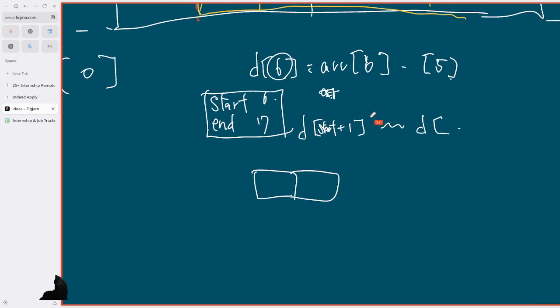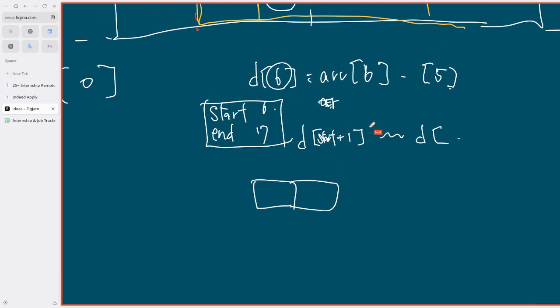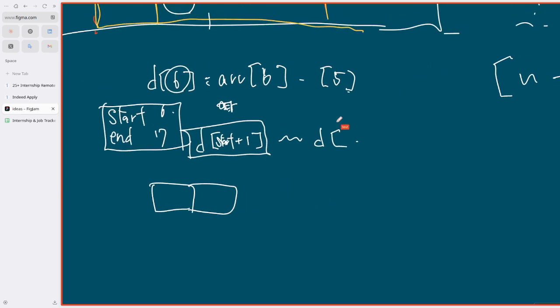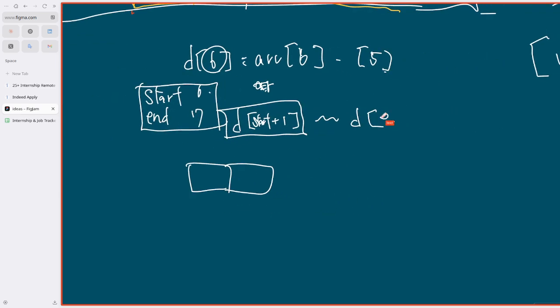So what you can say is the difference array from start plus 1 until end remains the same.